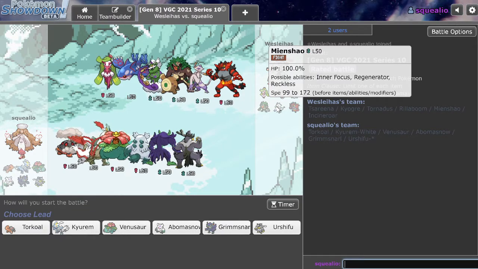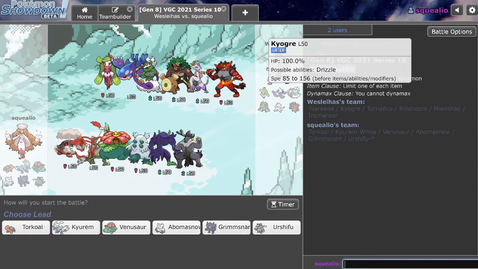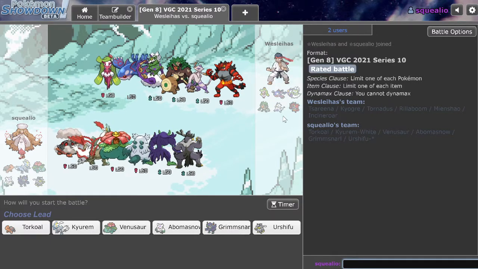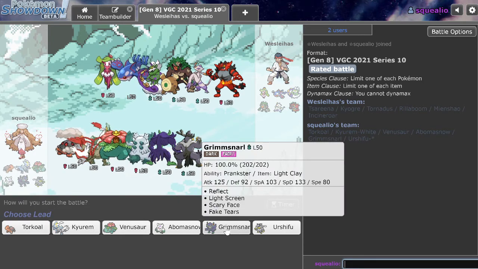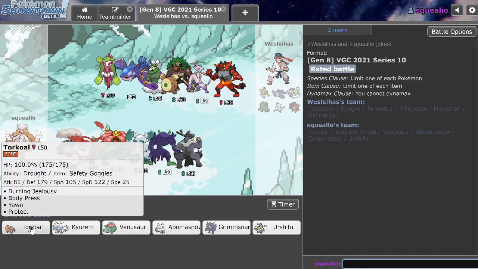Mienshao for... I don't know the dark types that hit Kyogre. What dark types hit Kyogre? I guess for Zacian, maybe steals, and I guess the steel resists from the water. But we do have Torkoal, so we do have that setter, which is really nice. And we do have Grim. Groom feels pretty useless here, because it's just going to get fake out cycled.